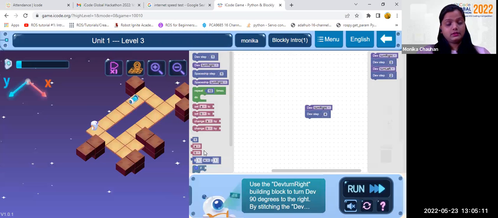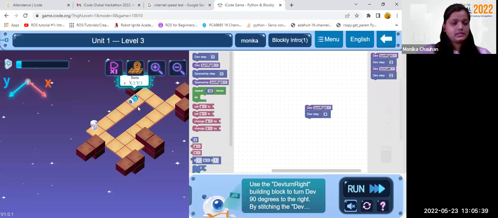In the 3rd level, we learned how my Dev can turn in the left or right direction. For now, I can see that this is the back of my Dev, because in the front there is only one glass where I can see the face of my Dev. So the front will be in this direction. If the front is in this direction, then this will be the right side and this will be the left side, right?